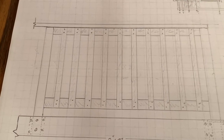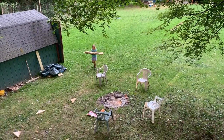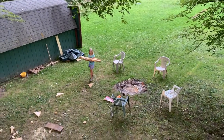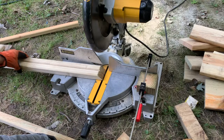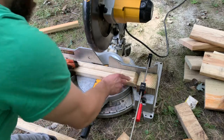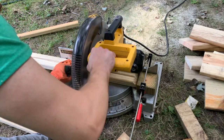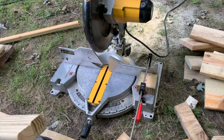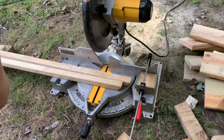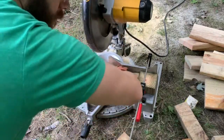With all the supports on, we can move on to installing our 2x2 balusters. We had to bring a lot of these things back to the back, so I was glad to have some help for this. We needed our balusters to be about 34 inches, but they came as 42 stock, and so we needed to cut them down a little bit. And rather than measure and cut every single one individually, we clamped a block onto the miter saw so then we could just line a bunch up and cut them much more quickly.